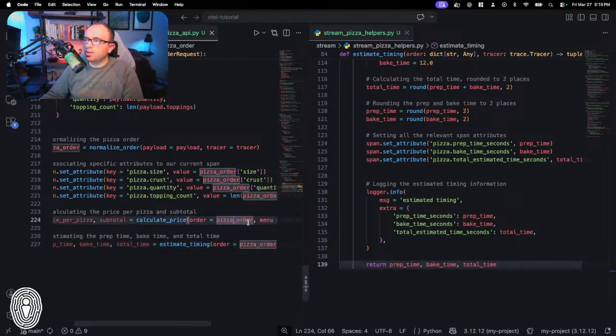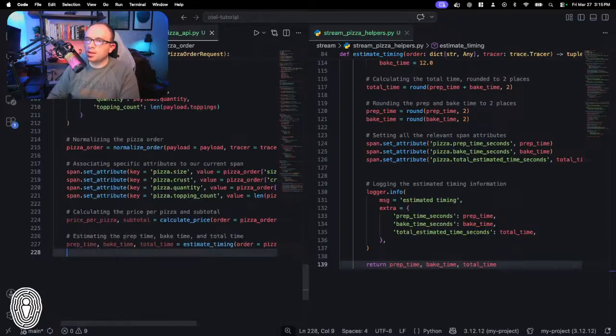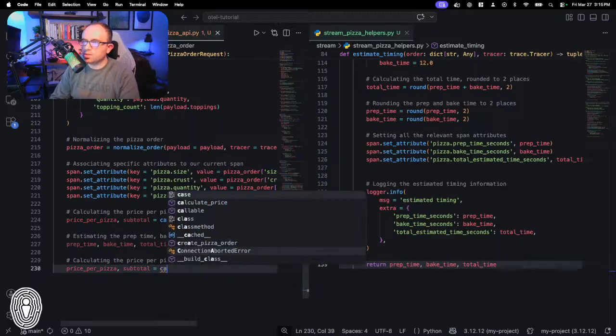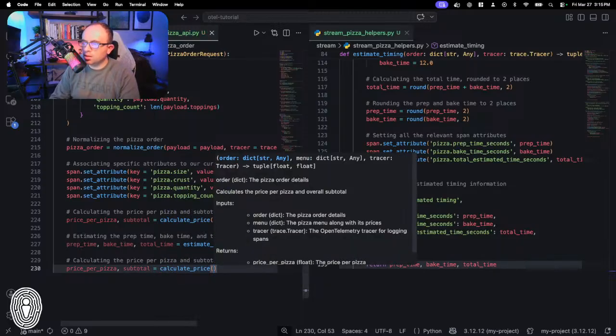All right, so now let's calculate the price per pizza and subtotal. We're going to say price per pizza subtotal. Another helper function we're going to paste in here, calculate price.